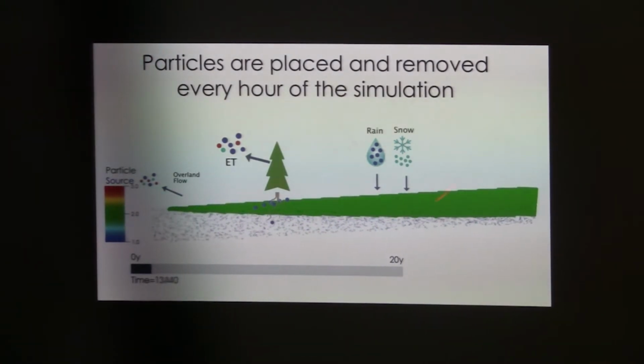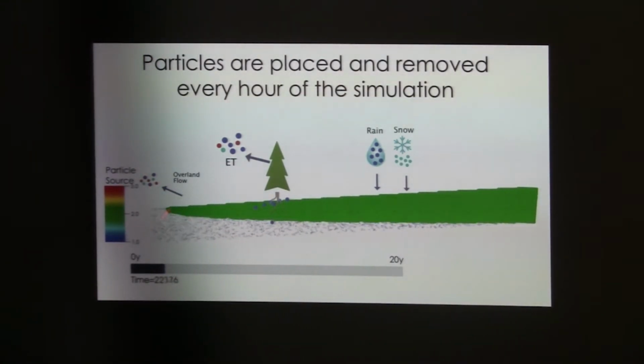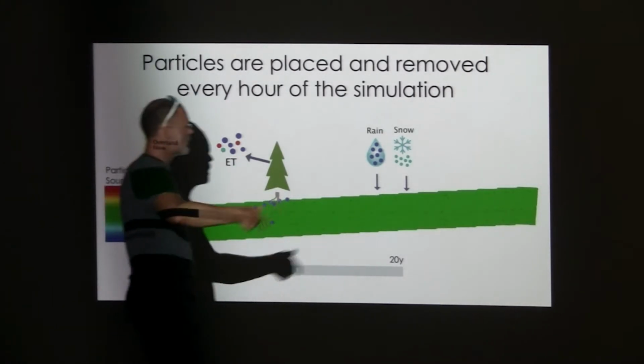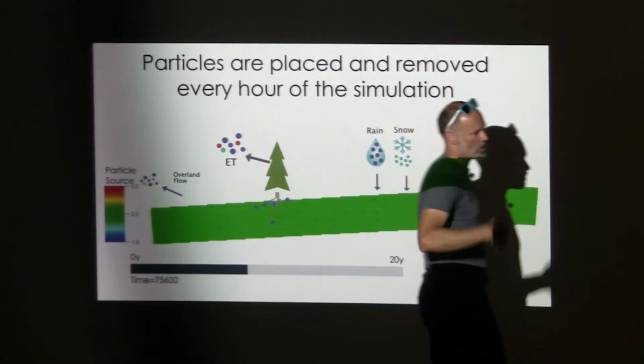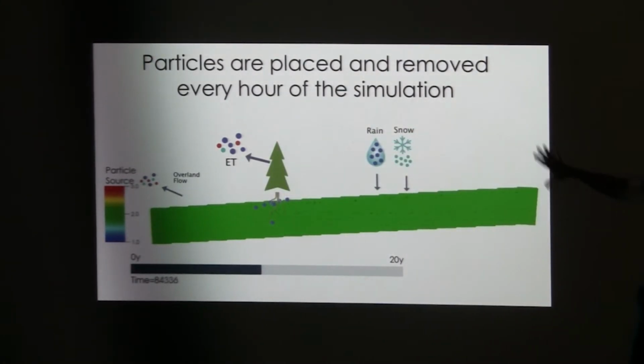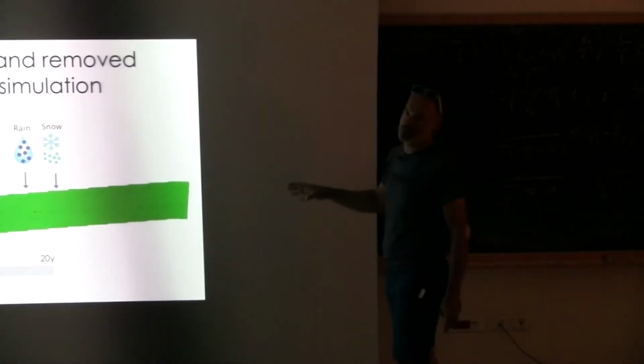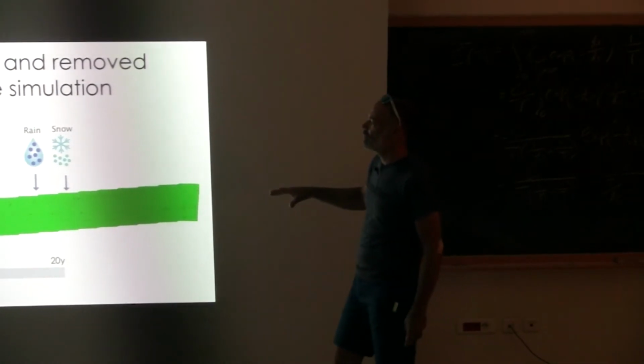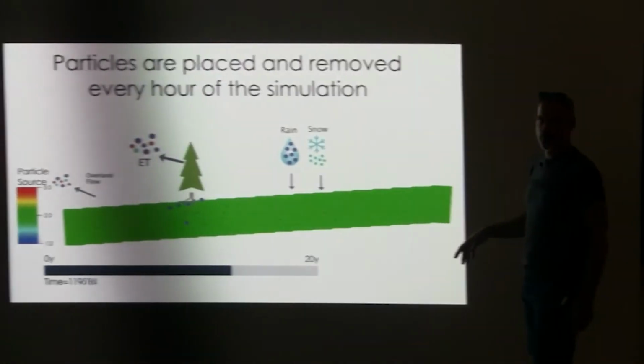So we can add, this is just a movie, right? This is our particle source. This is a mostly rain-dominated system. We have like little bands of snow coming in. And we can run and spin these systems up. And so we can run them for years and years and years, spin up the ages. There's age, there's source. All of these things are going on. It's completely transient, running at hourly time steps in this particular instance, fully driven by the observed meteorology.